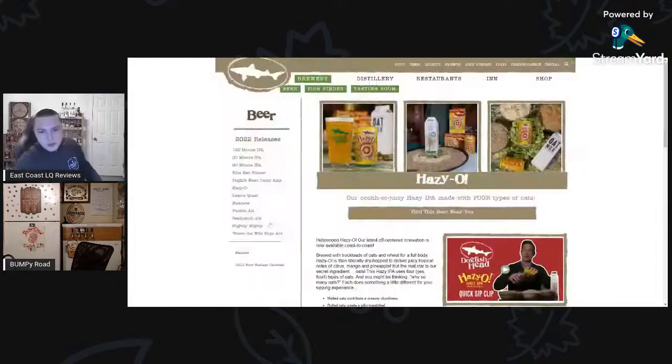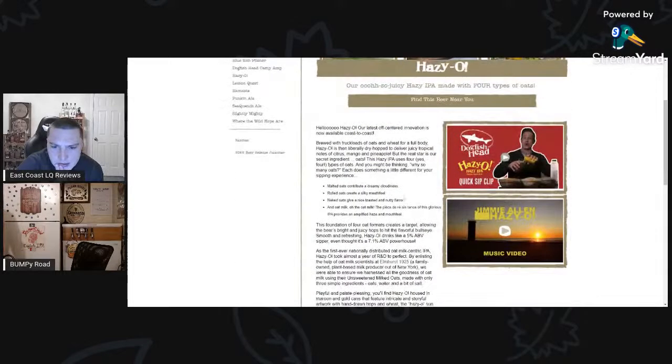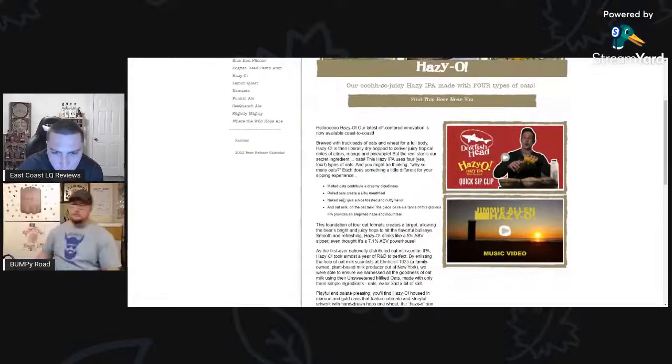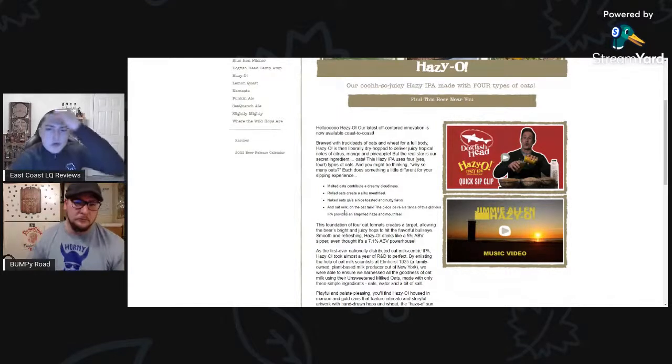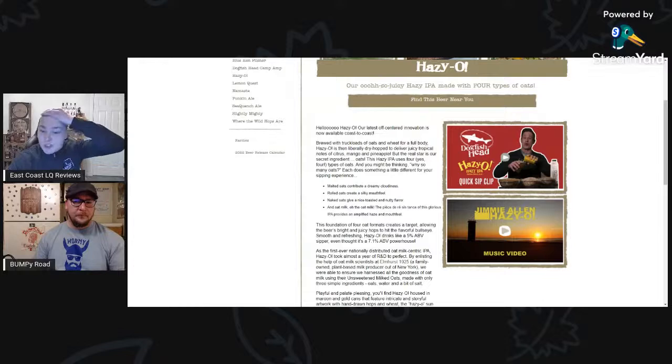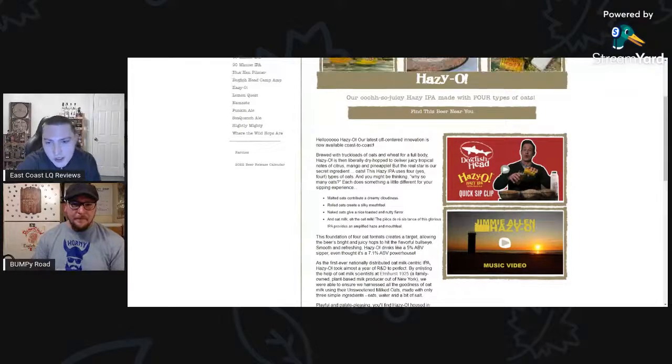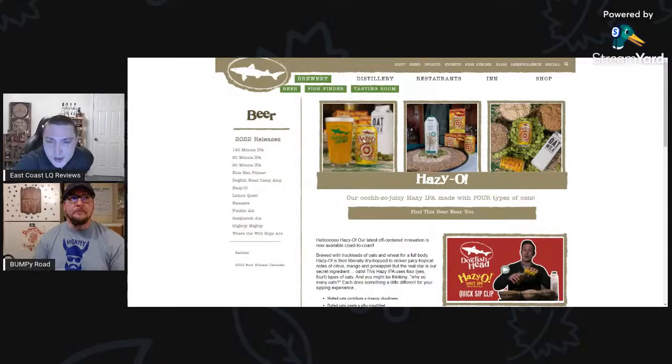This one's pretty good too. The Hazy-O, our oh so juicy hazy IPA made with 4 types of oats. I think this one has some lactose in it. Malted oats contribute a dreamy cloudiness. Rolled oats create a silky mouthfeel. Naked oats give a nice toasted and nutty flavor. And oat milk. Oh yeah, that's right. They use oat milk, which is actually really good for a hazy IPA. It says it drinks like a 5% ABV sipper, even though it's a 7.1 ABV powerhouse. Yeah, that was really good. I did enjoy that. I think I picked that up a couple times actually.